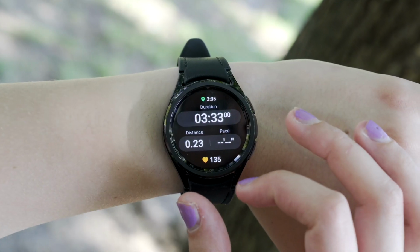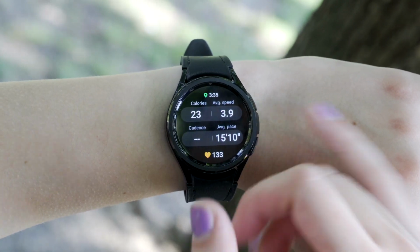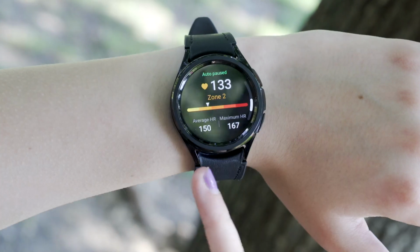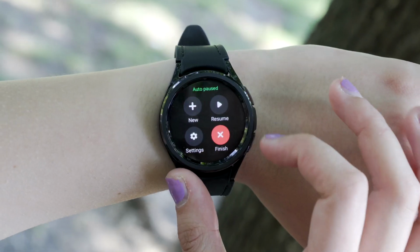The watch is currently at 51% and it's 3:36 p.m. All right, so it's auto pause because it noticed we stopped working out. And then if I scroll down here, I can see both the average pace, the average speed, and then if I keep scrolling, it will actually show what zone I'm in. So right now I'm in zone 2, the maximum heart rate and the average heart rate. Scroll over here and you just hit finish.